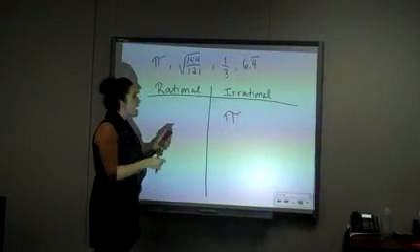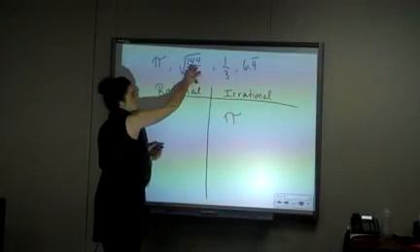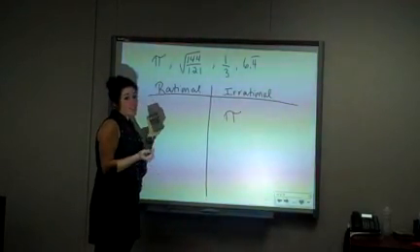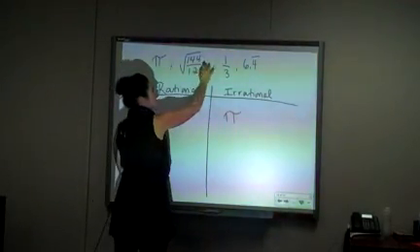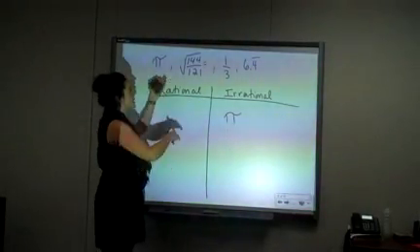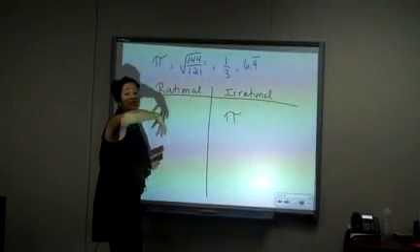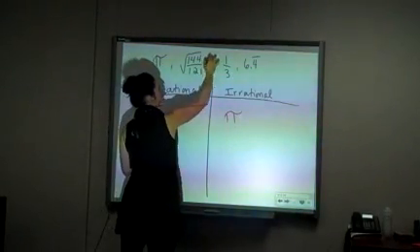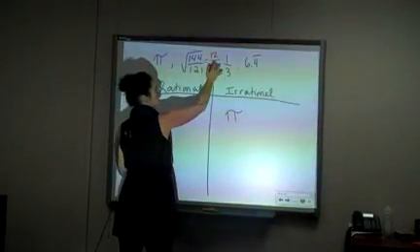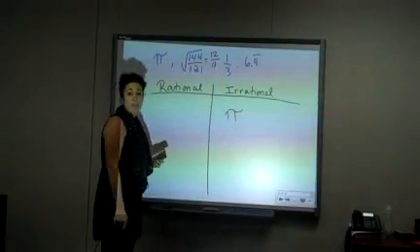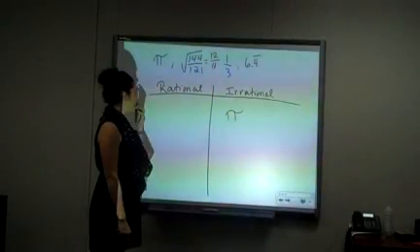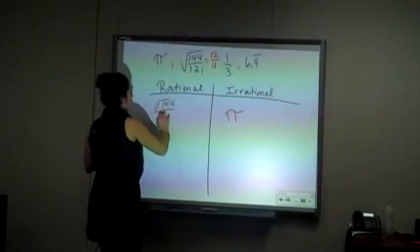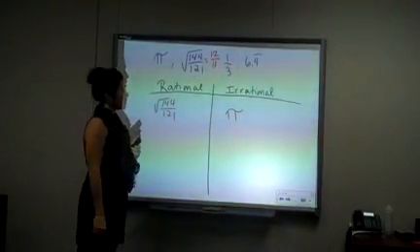The problem is, how can you put this division inside the square root if you have the same calculator as I have? So, what I know from grade 9 is that when I have the square root of a fraction, I can do the square root of the number on top over the square root of the number on the bottom. So the square root of 144 is 12, and the square root of 121 is 11. Look at this, I'm ending up with a fraction, and if you were to check it, it would be a repeating decimal. So, the square root of 144 over 121 would be a rational number.